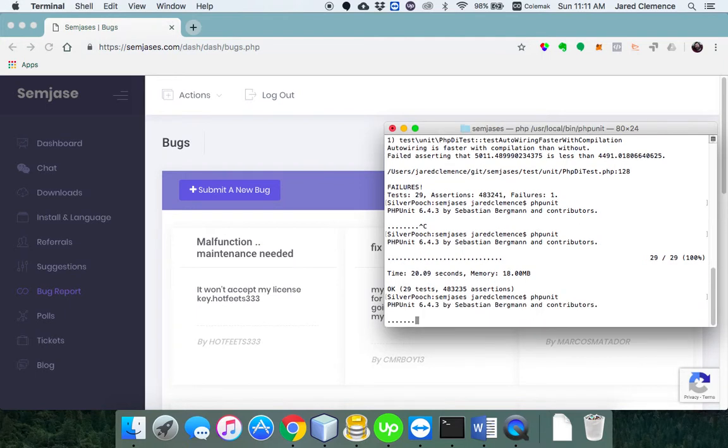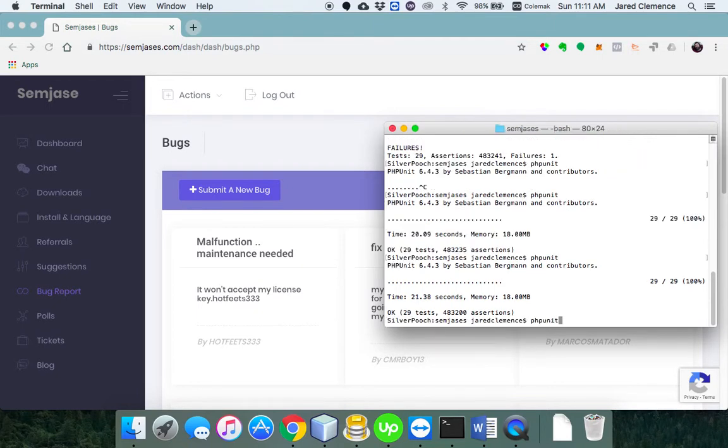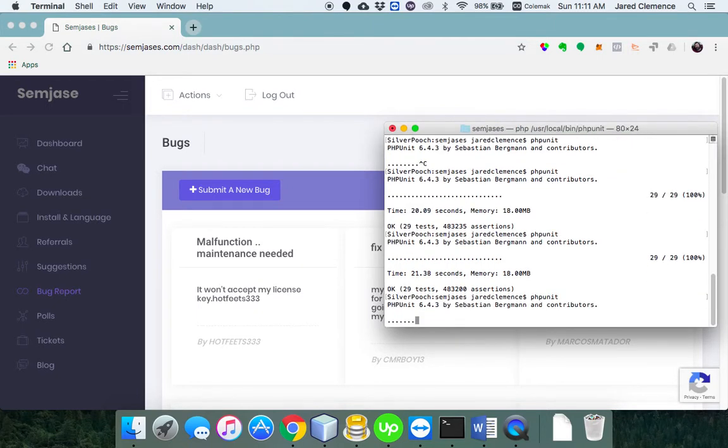Let's run this again. And when we run it several times in a row and it passes, we know that the test is defined. So in this, usually what we do is we test things by fixing them. In this case, it was just a speed test. We wanted to know what was faster. And if you notice, when we started, it was faster going one way, and then when we changed it, it was faster going the other.